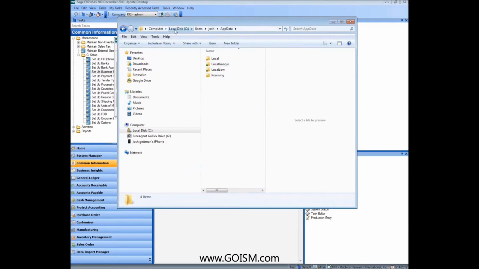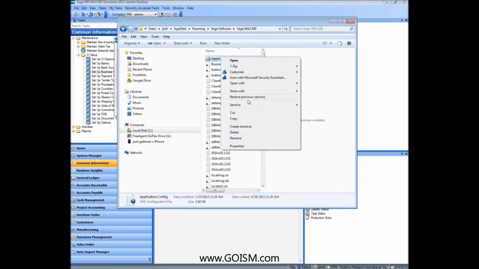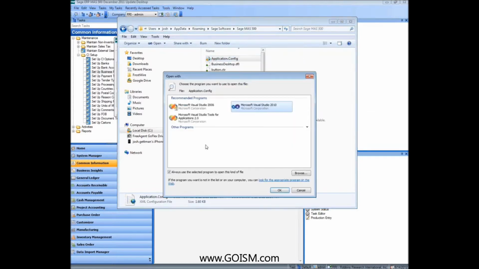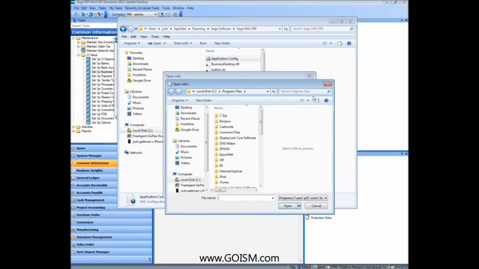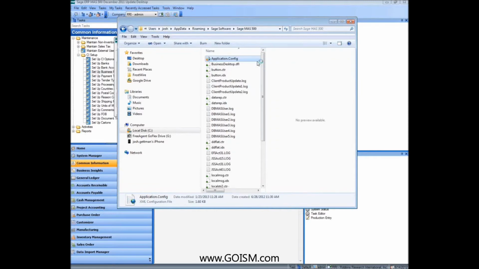So under app data, so I'm in C, users, Josh, app data, and then, or I think it's roaming, Sage software, Sage MAS 500, is this wonderful little application.config. If I open this up with choose a default, if I want to browse out, oh crap. Let's see if it'll just open. I need Notepad.